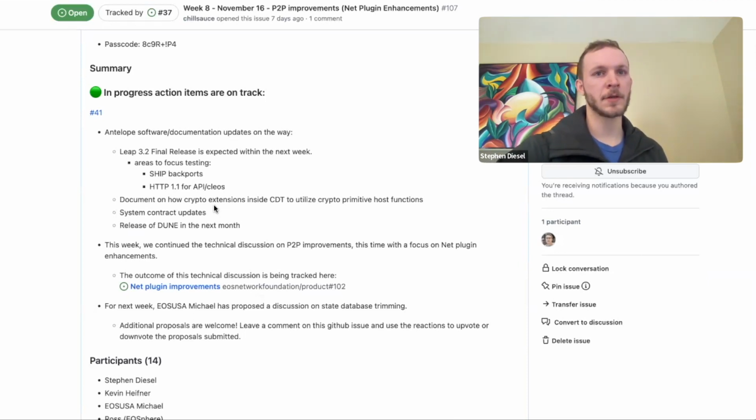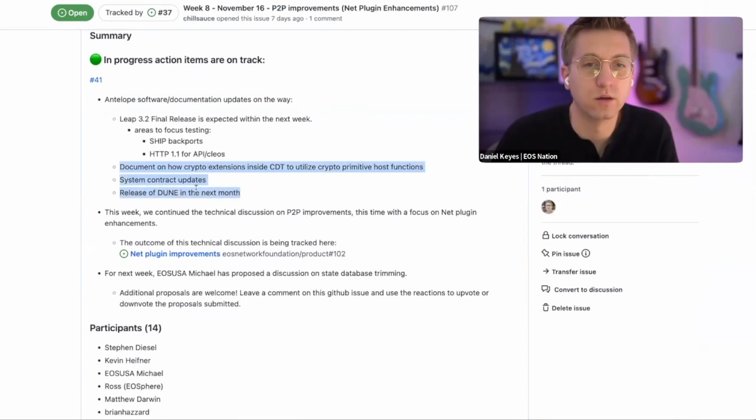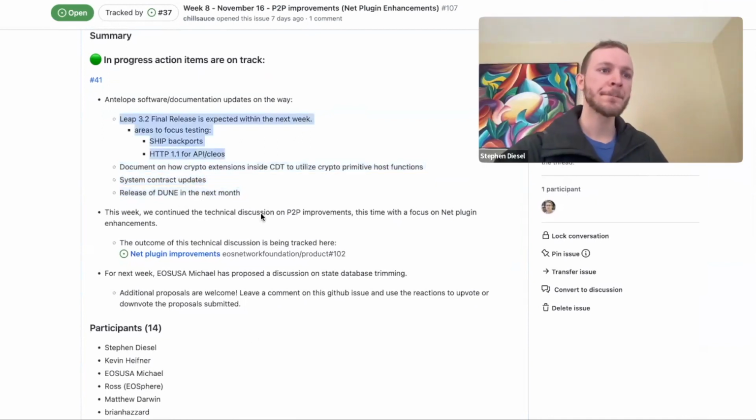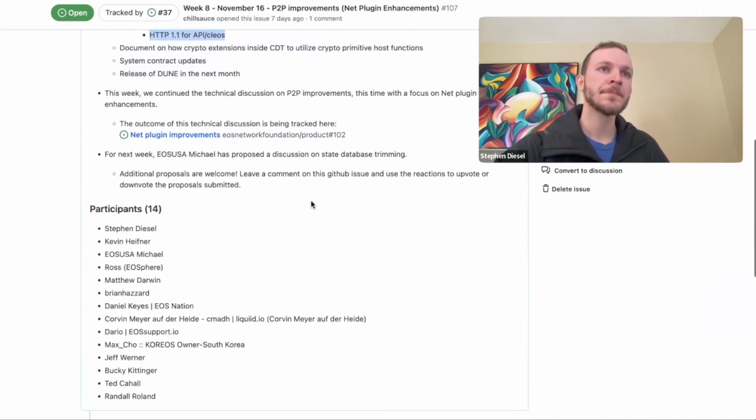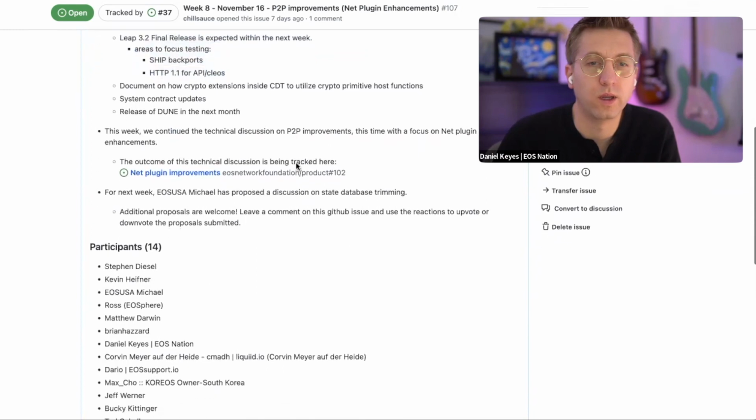So we don't have a delivery date for that just yet, to close up these three segments of our primary release process. But that and system contract updates still don't have an actual due date yet, but they're things that we're making progress towards. So these three here are still in progress. This is out. That's correct. Cool. Any other comments or questions on that? Then we can move on.